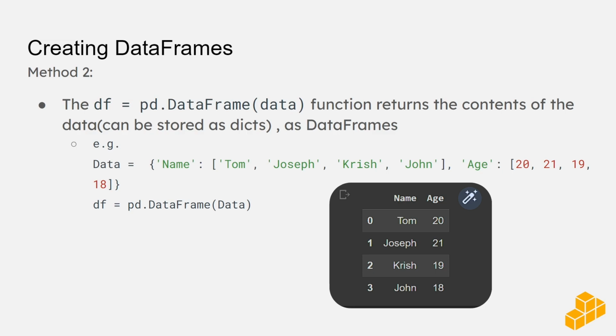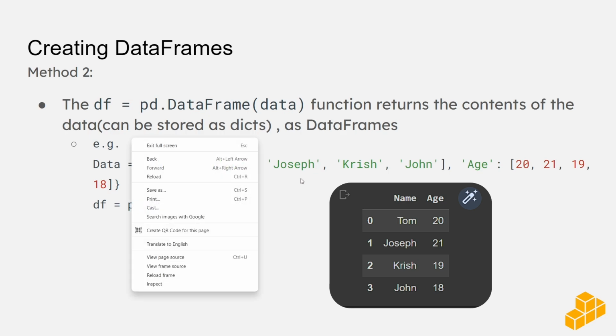All right, and then when we call df equals, you assign df as a variable, equals pd.DataFrame, and then you pass in the dictionary variable as the parameter. What this does is that it will basically convert the dictionary into a data frame object. pd.DataFrame is a method, and you can see here basically how it looks.